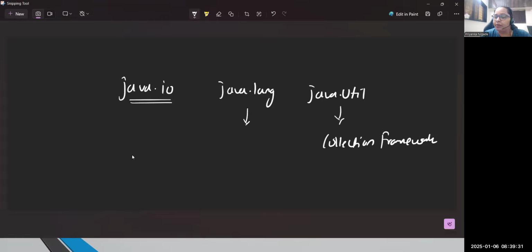But let me tell you, people might ask you, who is the super class in Java? Guys, complete Java programming is designed on the inheritance principle. So we have a super class in Java, and that class name is Object. It is the super class. Entire Java programming is based on inheritance, so I can say this is my parent class. All the classes, whatever you are designing, are children of this Object class. But do you know the Object class comes from which package? The package name is java.lang. Remember, Object is a part of the lang package.